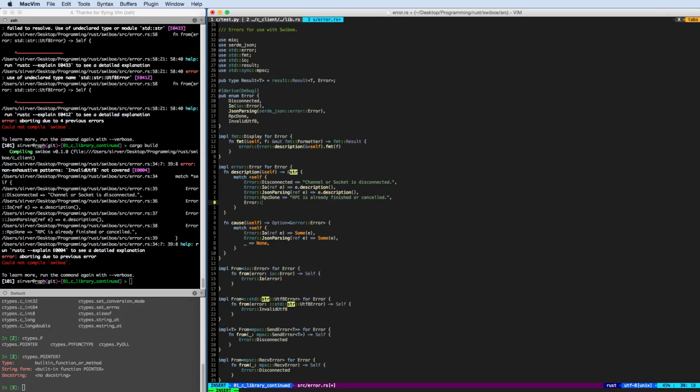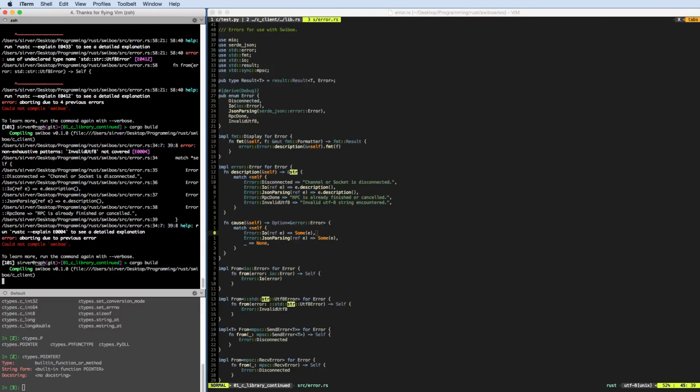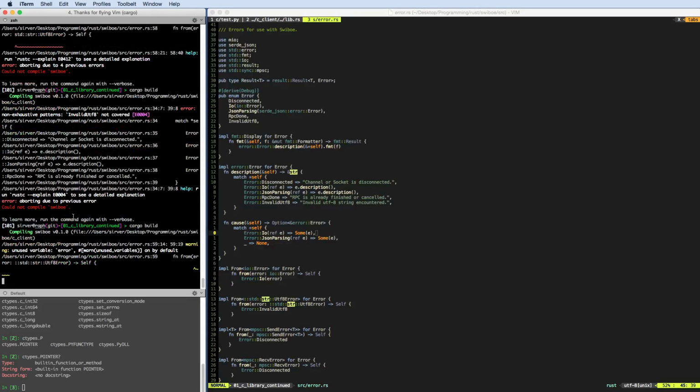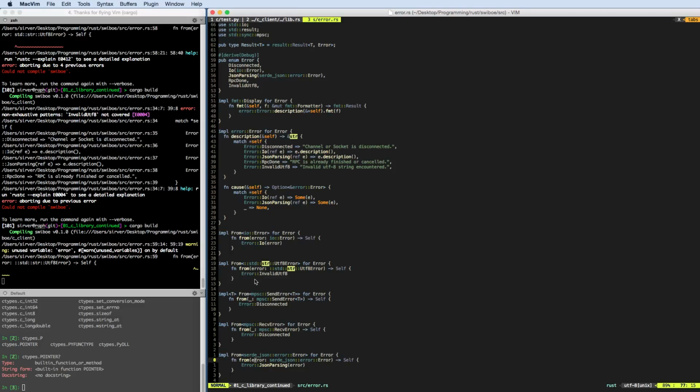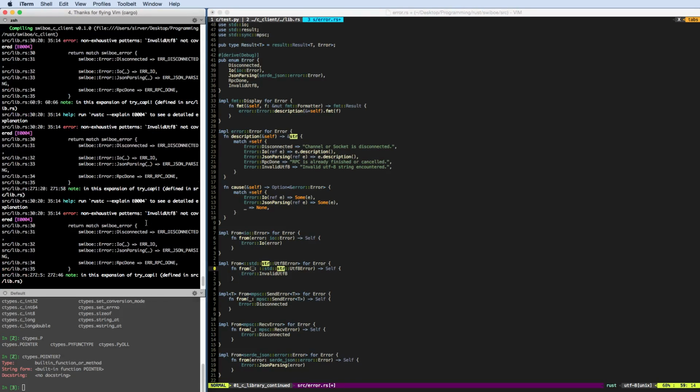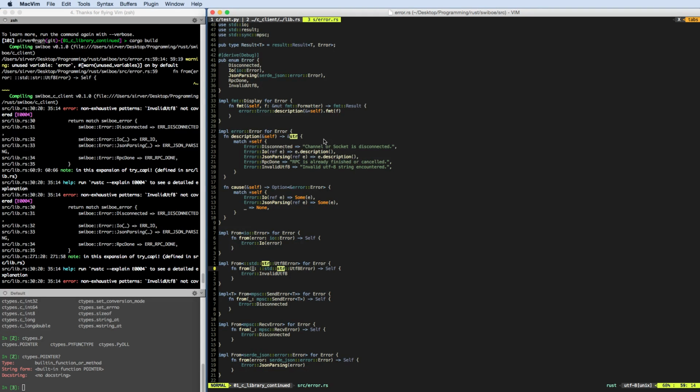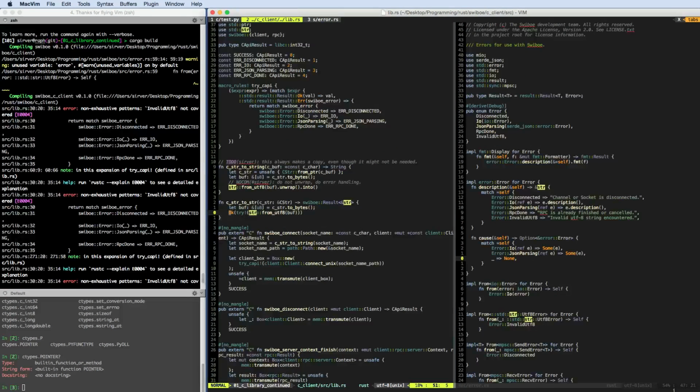For example, here we need to add invalid UTF-8 string and count it. And there must be other places. There's definitely one more in our C client. Yes, that's true. We're not using this variable. Might as well not name it. And here, non-exhaustive patterns. And this is exactly what we expect.